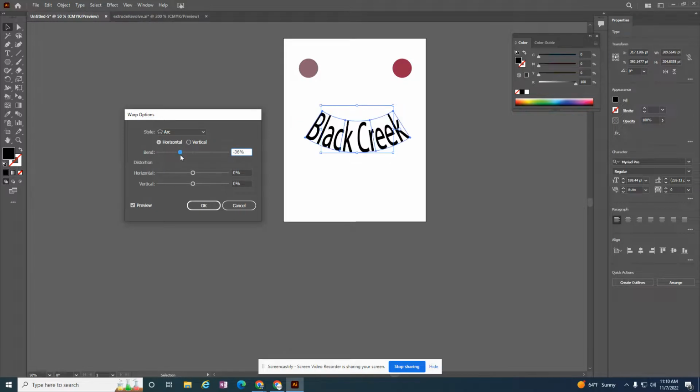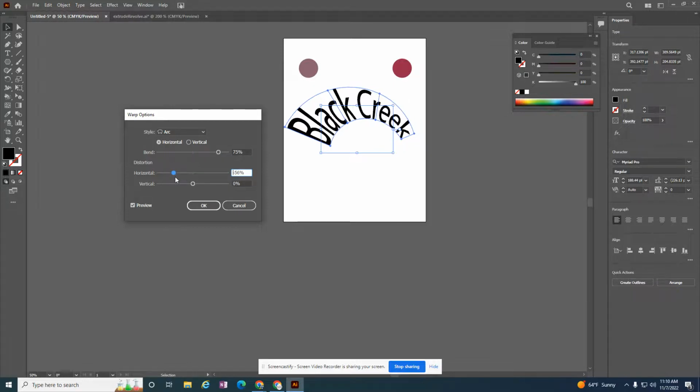I can change the bend to go a different direction. I can make the bend even bigger. I can distort horizontally, so it's bigger over here and smaller over here. So the warp is a tool that you can mess with. It looks like it's flipping there because I switched the vertical of that. So the K is flipped over. So it's a little bit like WordArt from Microsoft Word years ago, but here's a way to warp options.